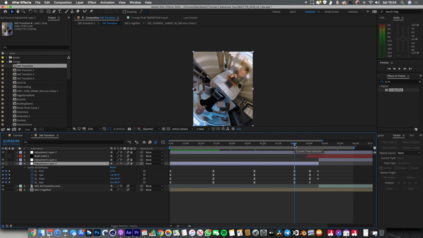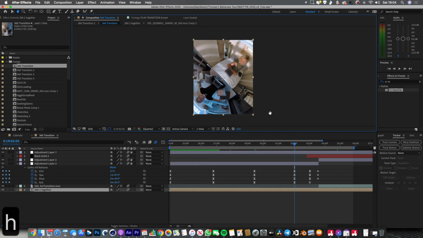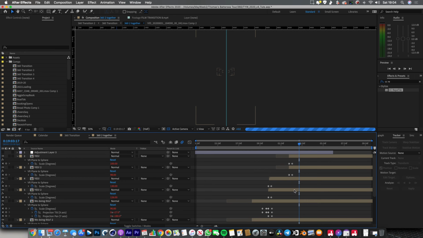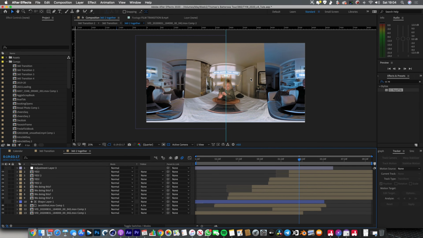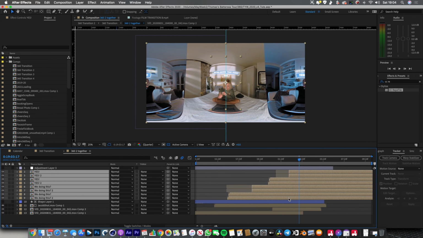But the thing that made this tricky was obviously the shot itself is not one 360 shot. If it was just one single shot, it would be really easy. It's just a few different keyframes. But what I had to do is combine together the two halves of the 360 sphere to create this shot. So I'll show you how I did that. This is the shot with the two halves of the 360 sphere combined. There's plenty of graphics layers in this as well. So I'll talk to you about the graphics in a bit, but let me just turn them off for now.